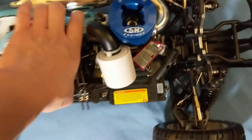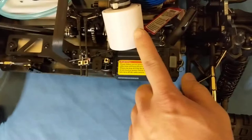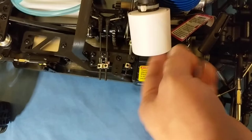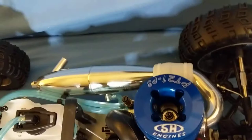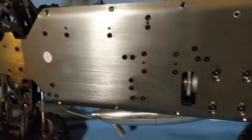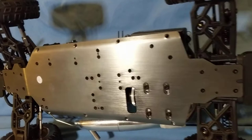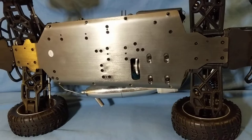This thing is looking pretty great. It has the higher-line or better air filter, which is supposed to allow moisture to come out of the sponge — you'll see a similar one on my VRX RH801. And then of course the metal tune pipe in the back, which is awesome. Looking at the bottom, this is a single speed. Most if not all of the HSP 1/10 series seem to come in two-speed, and I haven't found out if they make a two-speed option for the HSP 1/8 series. They do cover up the spur gear, which you see on the other models.